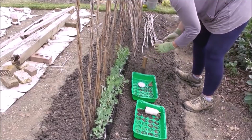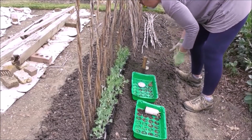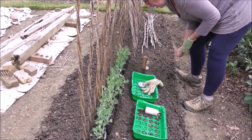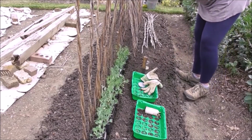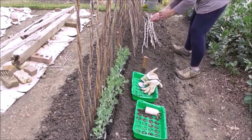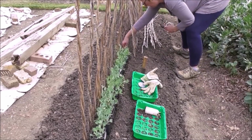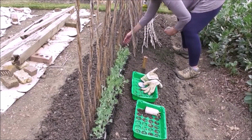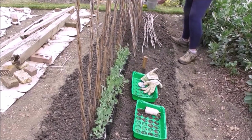And then, as you can see from here, I've got the second row of canes in already. And now I'm just going to sprinkle them in. So I've made a drill about 4 or 5 centimetres deep. And then I'm just going to sprinkle them in. Not really worried about spacing.